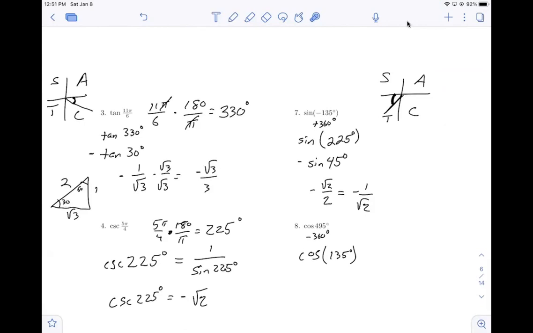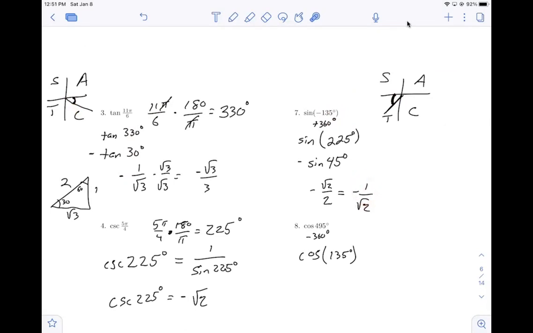And our strategy was not really to try to solve one of these problems directly. We want to relate it back to an angle that is between 0 and 90 degrees via something called the reference angle, which is the angle we make with the x-axis. I just scrolled over those on those two examples, and that's going to tell us the numerical value part.